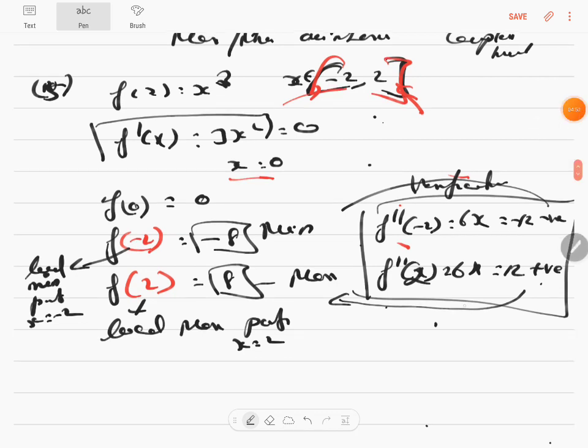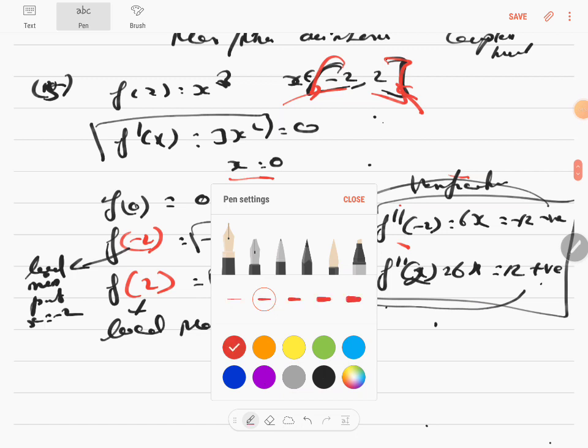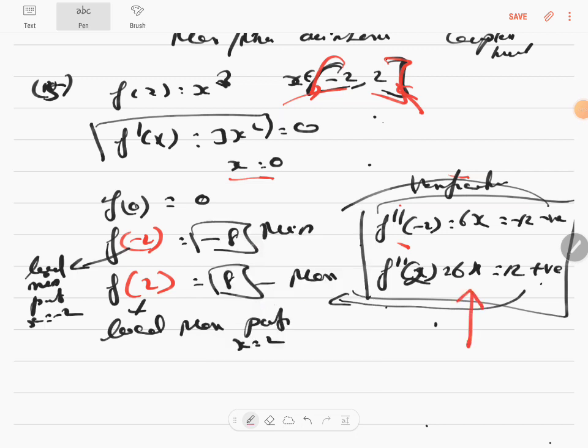Oh, this is an unusual sum, guys. I want to tell you. Normally, when you compare two values, you know which is your maximum and which is your minimum, and you leave it like that. But in case you're getting a centum, you would like to do a verification so that you're safe and you're getting full marks. So when I verified, it turns out to be negative, which means this corresponds to maxima, which is not true. So in this sum, it's not working out.